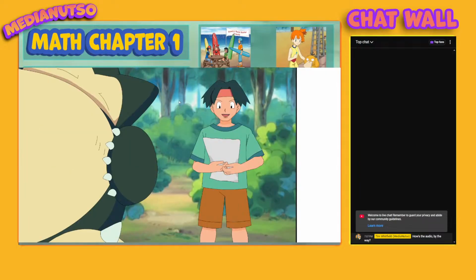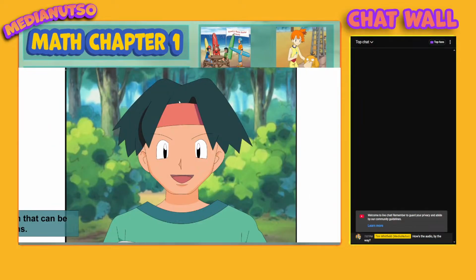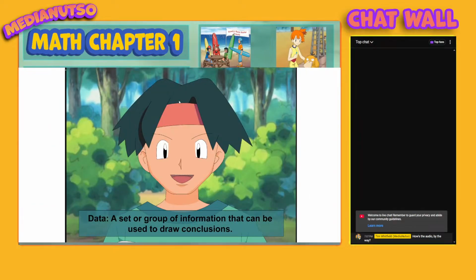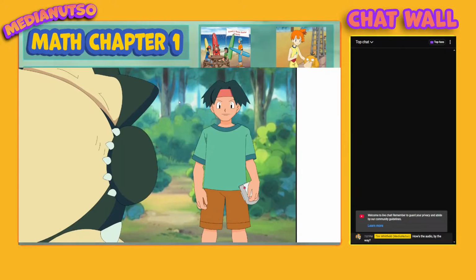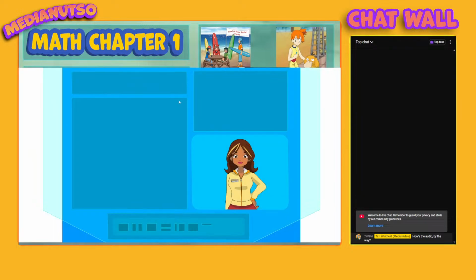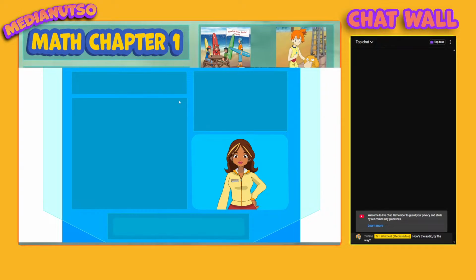Hey, look! Professor Oak wants me to help him figure out some things about the Pokemon running around here today. Snorlax. Or not running. This data is important, so maybe I need some help making sense of it. Sure. Let's use the Pokepile to ask Ada at the Learning League lab. Oh, that was quick. Hi, Ada. I'm trying to organize some data for Professor Oak. Sure. So what do you need to know? Well, I have the weights for Pokemon in one area here, but Professor Oak wants to know some general things about the data. Got it. Can you tell me what data you have? Yeah, here are the weights of the 6 Pokemon in this area.